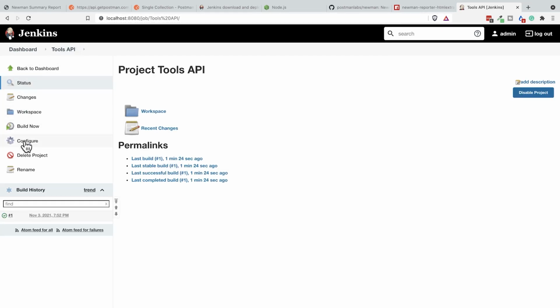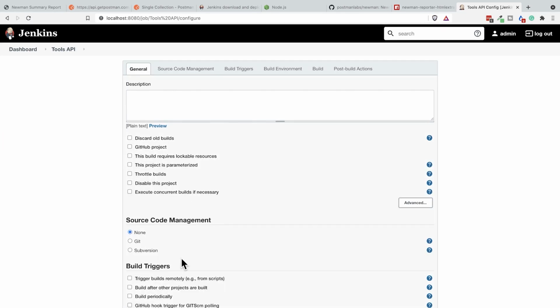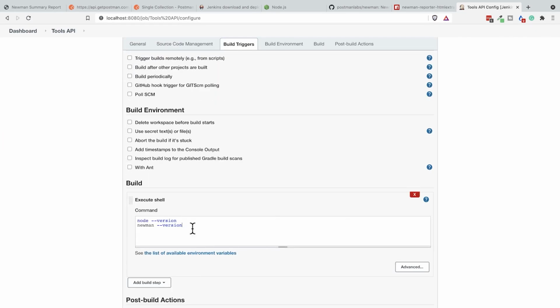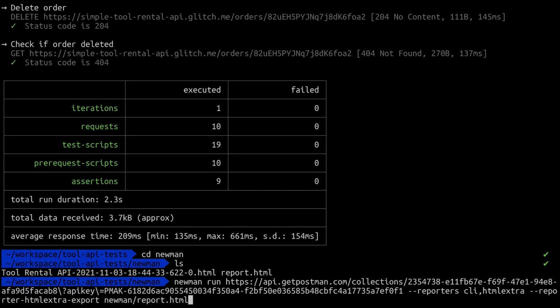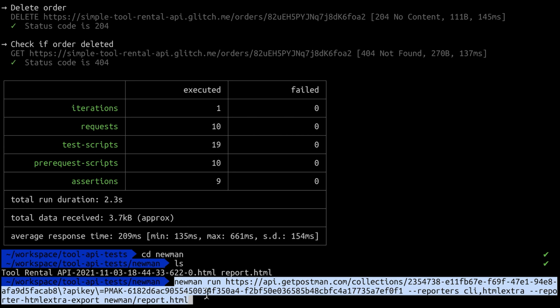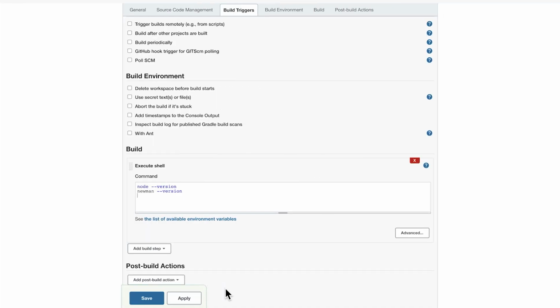I'm going to click here again on configure. We can keep these commands here, but if you're on Windows, you may want to remove them because the third command may not get executed. So make sure that you're seeing all the commands that you have written here inside the build step. So I'm going back to my terminal and I'm simply going through the previous commands that I have executed. I'm just going to copy this entire command here. I'm going to copy it. I'm going inside here. So essentially all the parameters, everything that I had is still available.